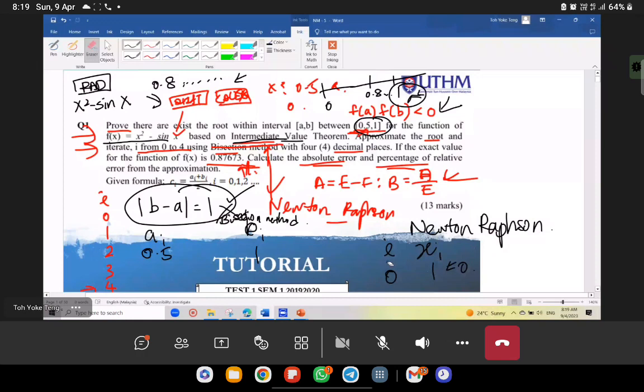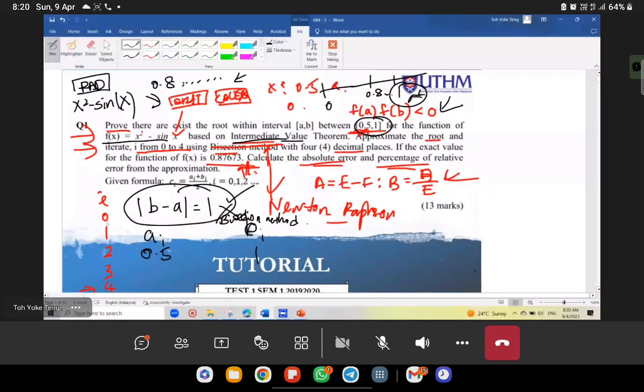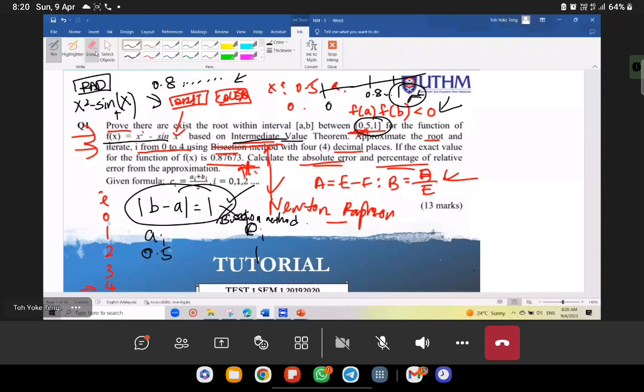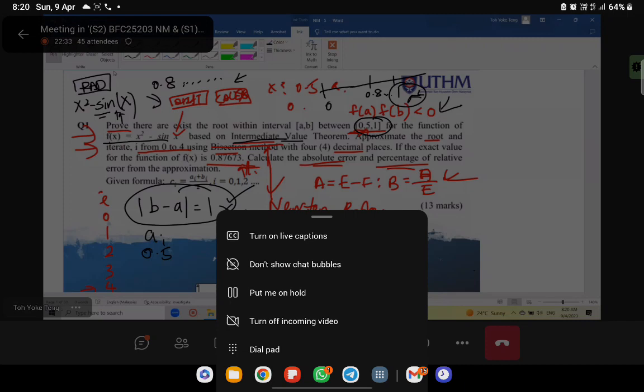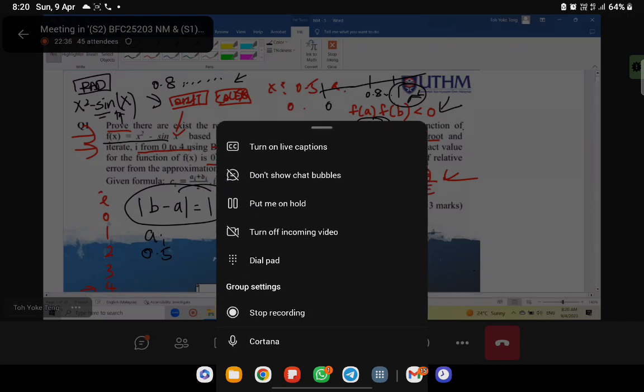So just the same thing. If you are unable to determine the initial guess, it is up to you whether to use 0.5 or 1, since the interval is given here. Just insert the function and then press shift calculate. If you are unable to get the roots, maybe you didn't insert the bracket. If you use the latest two versions, the bracket is automatically available on your calculator once you press the sine key. If you use the old version, you have to insert the bracket before you insert the x in order to get the answer.